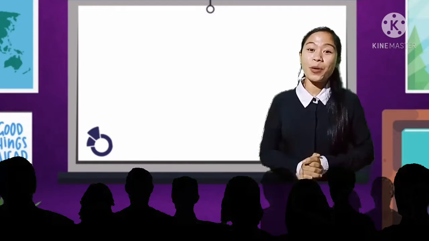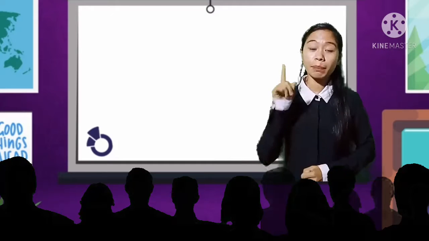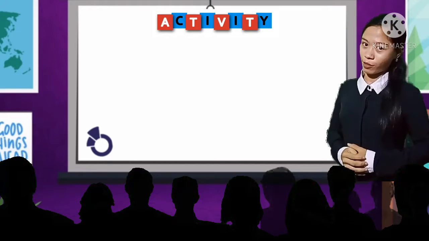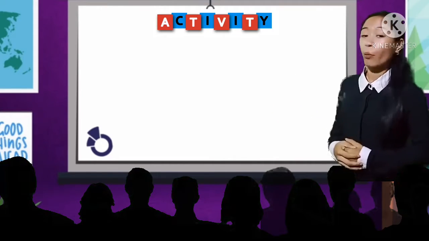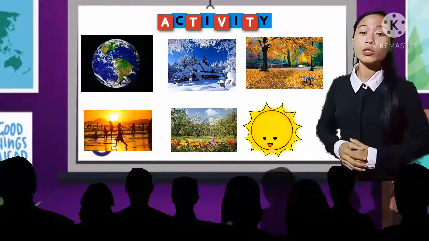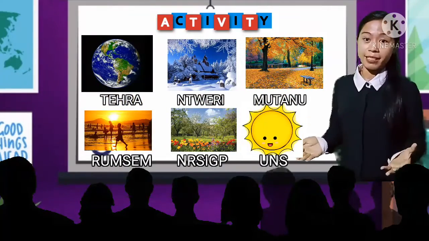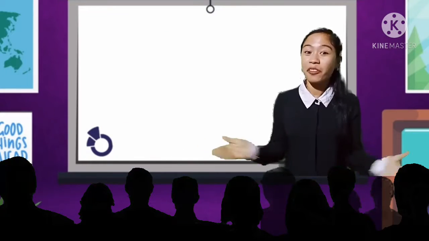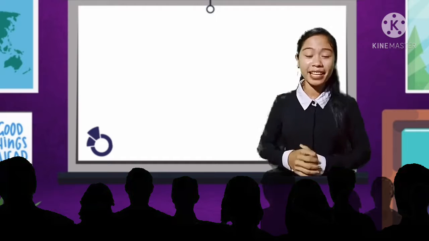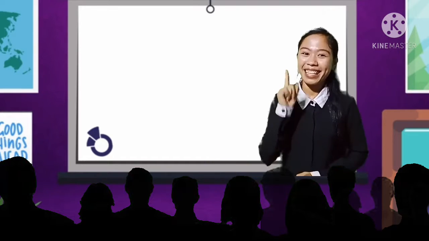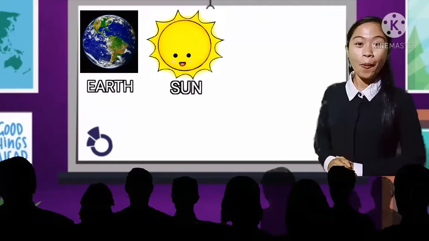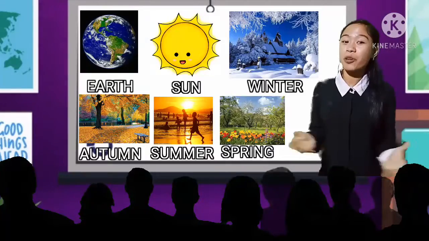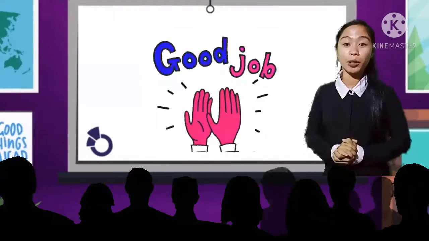Good morning, class. So we have a new topic for today's lesson. But before that, I have a short activity here for us to know what will be our next lesson to be discussed today. In this activity, identify what is inside the images, and then arrange the scrambled letters. I think everyone is already done, and now let's find out what those things are. Yes, it is Earth, Sun, Winter, Autumn, Summer, and Spring. I know that everyone got a correct answer and has an idea about our topic for today.